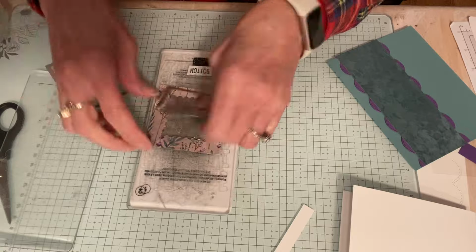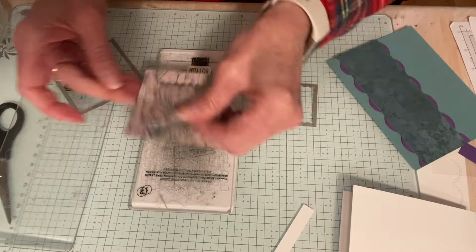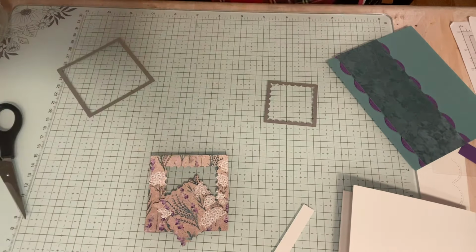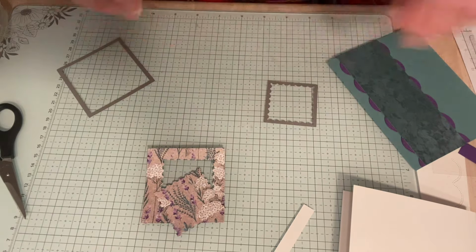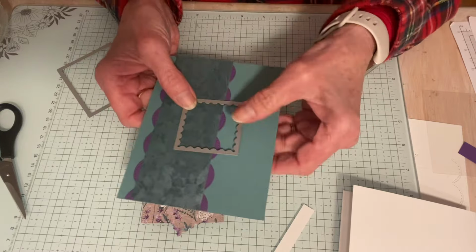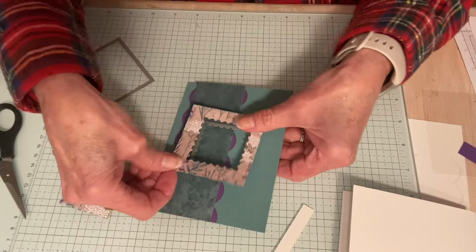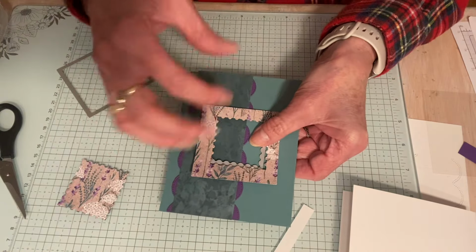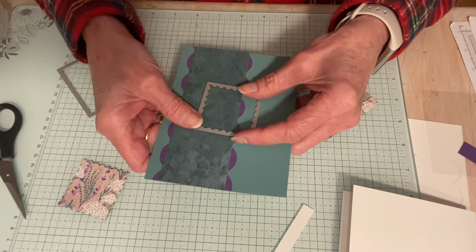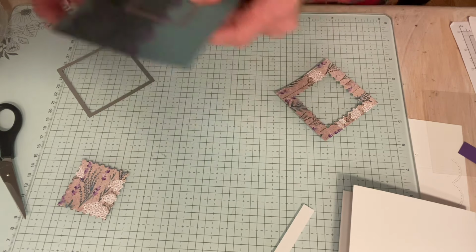Trash. That is not trash. And this is not trash. It's not perfectly centered, but okay, we're going to make it work. All right. So the next thing I want to do is cut this out of this. That's going to make the hole for my shaker. Okay, so I'm going to cut this out. And this is going to cut out fine, even though it's cutting through a lot of cardstock.